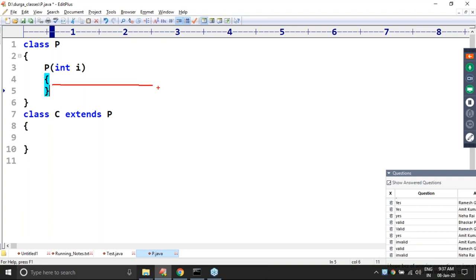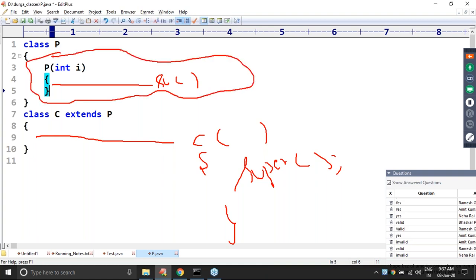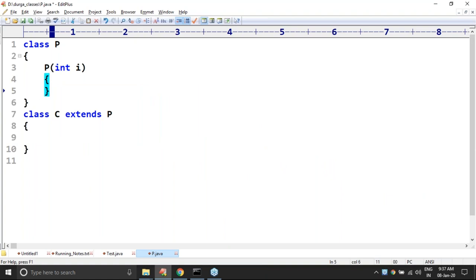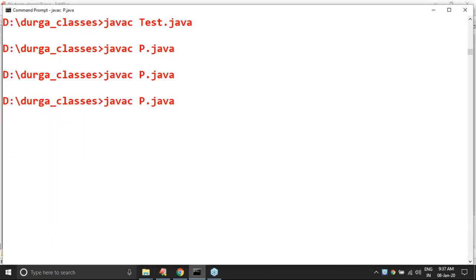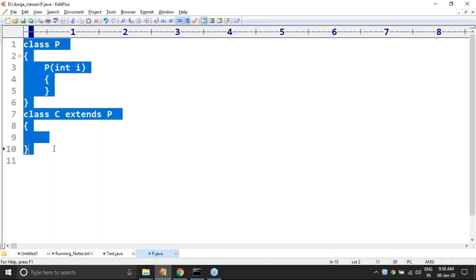Now observe. Here, the compiler is always going to place a super. The compiler is always going to generate a default constructor, and inside the default constructor, super is there. Now, do you know the parent class doesn't contain a no argument constructor? That's why. The compiler is ready to give left and right, but the reason is the compiler is going to place the default constructor where super is there. Super means a no argument call, but in the parent a no argument constructor is not there.